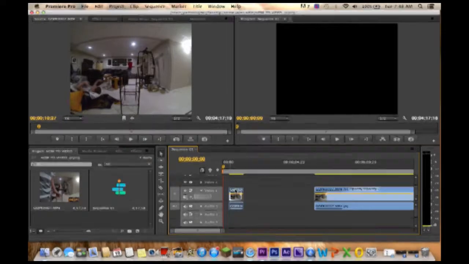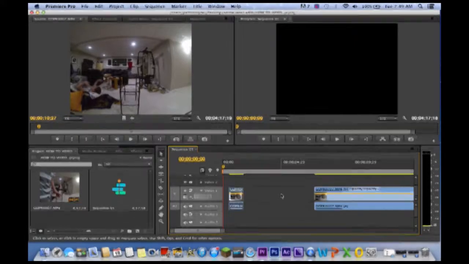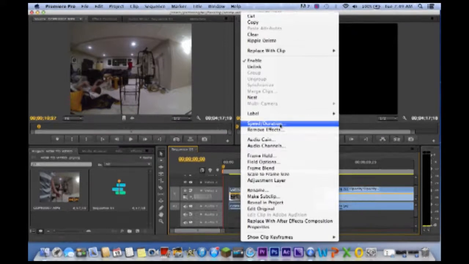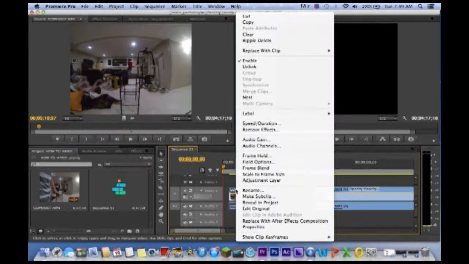Okay, so what you want to do? I'm using a Mac right now, a MacBook 13.3 inch, 8 gig RAM, 750 gigabyte hard drive. So what I have to do is Control click, and that is my type of right click. You want to just right click right here, and this little menu is gonna pop up.